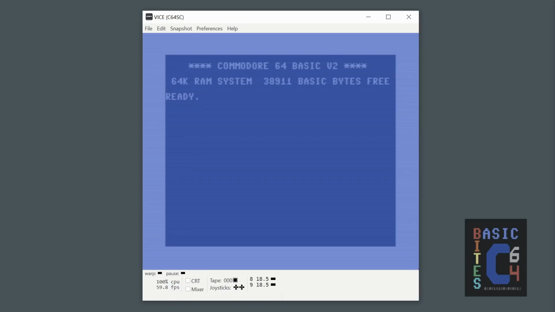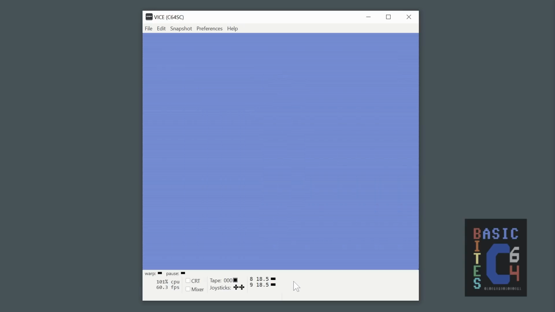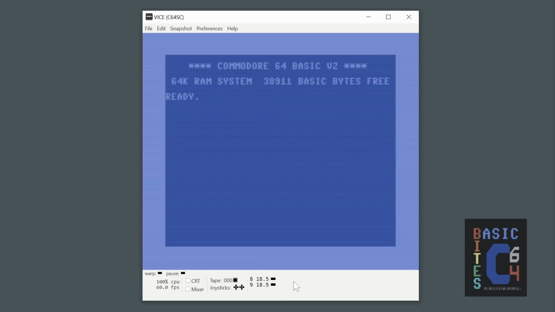There is one new quirk that has been introduced with the status bar redesign, and it is by far the less important of the two bugs that I will be showing in this video, but simply observe the two drive light LEDs as I reset the emulator. Notice that device 8 was green, but device 9 was red.